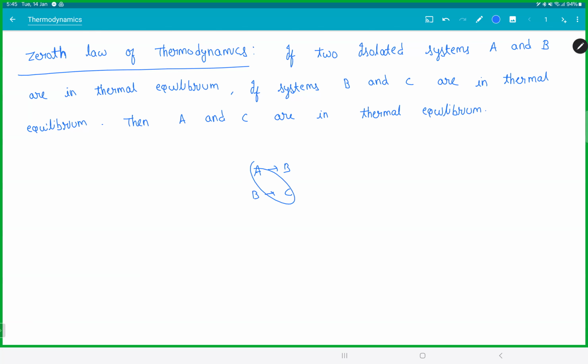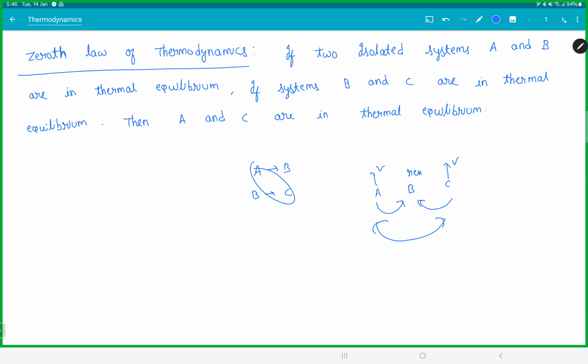To give something even more technical, think of it like this. Let's say A is going with speed V, and B is at rest, and C is also going with V. A thinks B is moving, relative velocity. C thinks B is moving, relative velocity, but A thinks C is at rest. Did you see? If A thinks B is moving and C thinks B is moving, there is no guarantee A will think C is moving. A will think C is at rest here. So when you say something is obvious, it should be valid for everything. So this is not obvious.